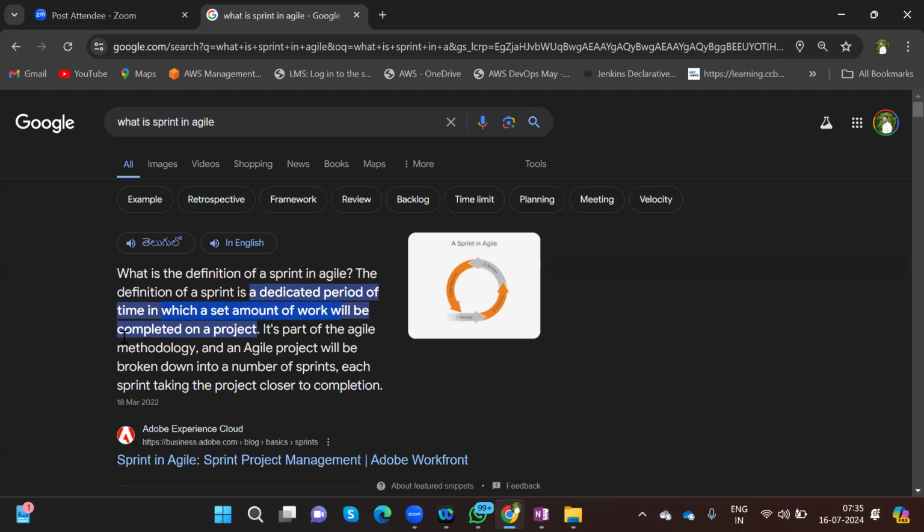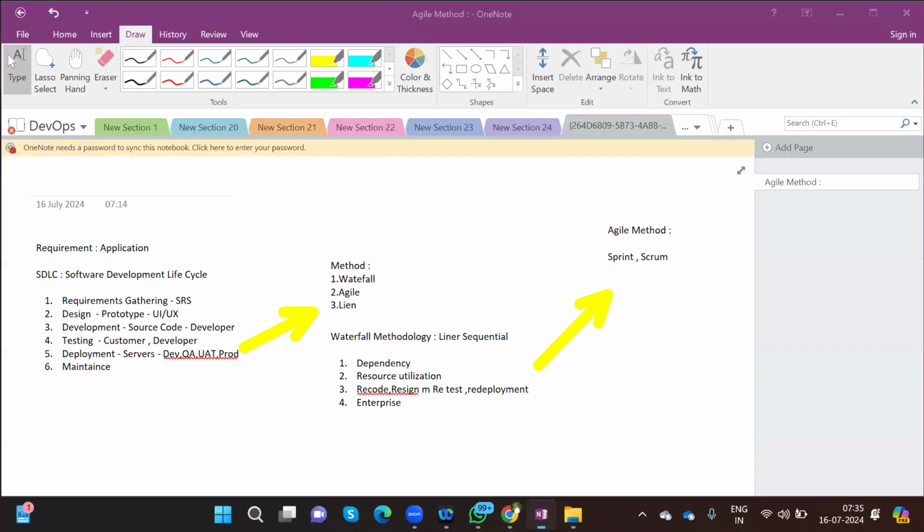We have a certain period of time where we need to tell what exactly we have to do. Every project we can divide into different modules. Let's say, for example, if I take the Flipkart application, we have different modules, right?